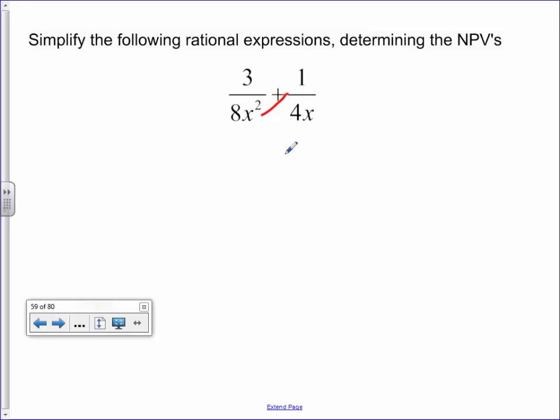Getting ahead of the game here. Okay, so what we need to look for here is something that is similar between 8 and 4, x and 2. Let's extrapolate on what you just did though. Here you have an 8, here you have a 4. I don't need to times by 4 and 4 and 8 and 8 because that's a little bit too much. Hopefully you'd agree that 4 is just half of 8? So rather than timesing this side over here, why don't I just times this side by 2 and 2? Wouldn't timesing by 2 get the 8 on the bottom that we need?